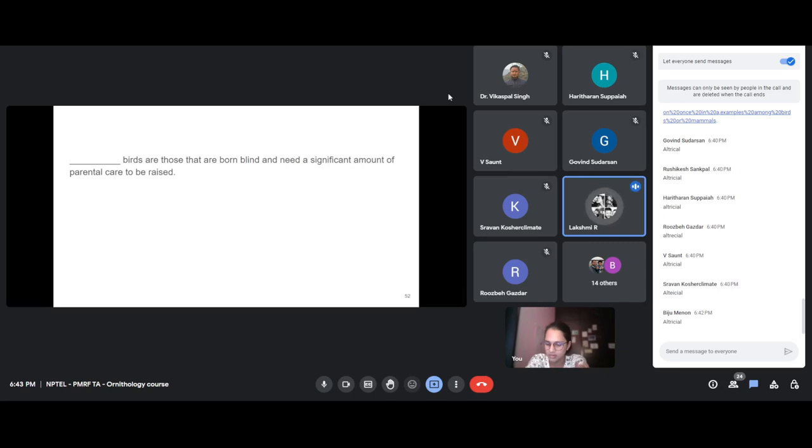Exactly. Well, I think it's also to do with the frequency at which they are laying eggs or producing offspring. Like, the best example of probably a precocial bird is your chicken. Which one? Grey-headed swamp hen. Sure, grey-headed swamp hen. But like your chicken, right? The chicks hatch and they are already running around. They are out from the nest for feeding.